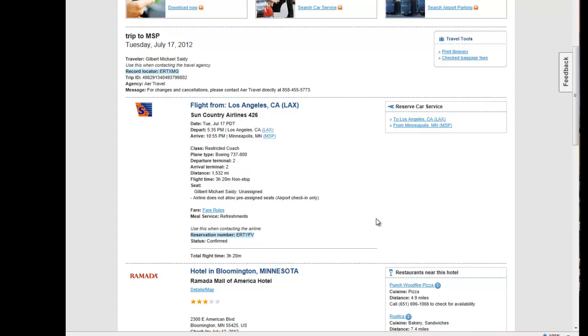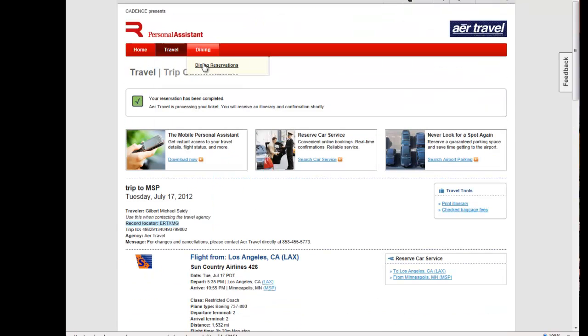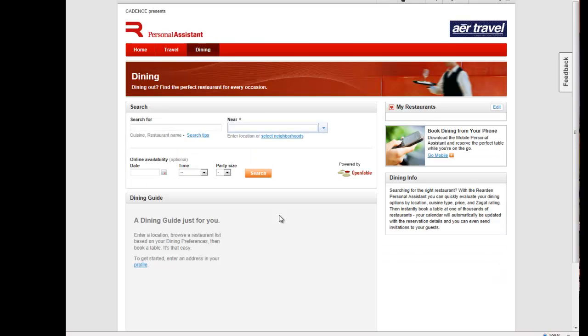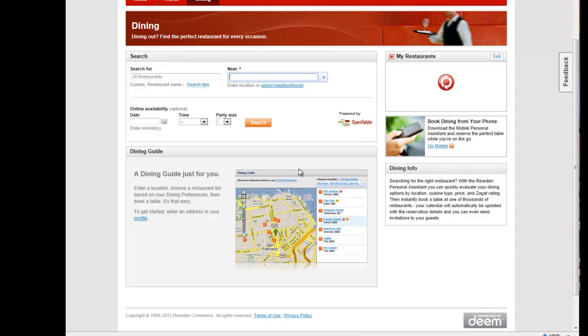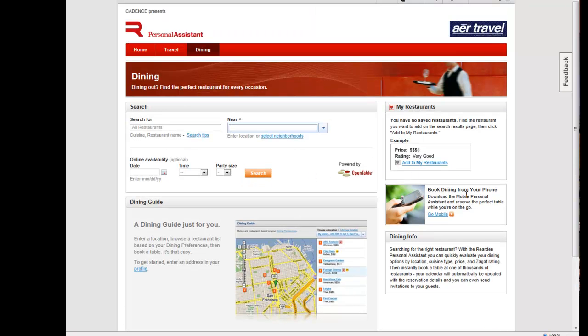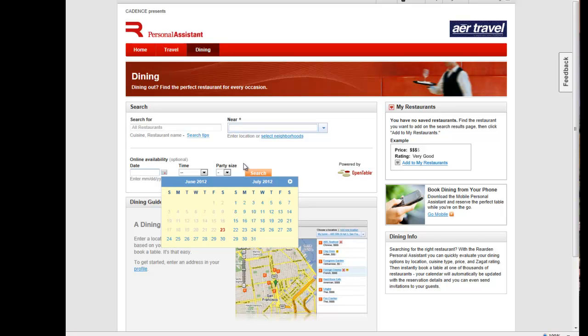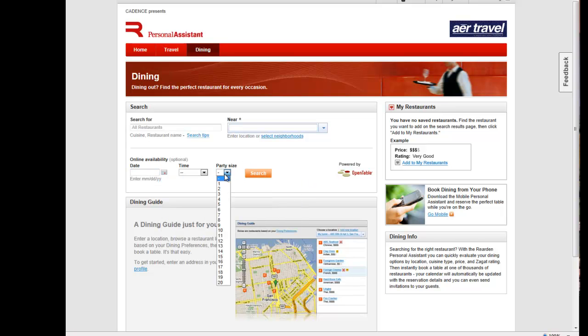But here is where you can also add dining reservations using OpenTable. And I want you to go through here if you can, just to actually test it yourself. There's a lot of options in here in the dining category where you actually invite people, how many people you want, the time, and it will search all the restaurants in the area of where you want to be. Plus, it will add automatically to your calendar and your itinerary within the system.